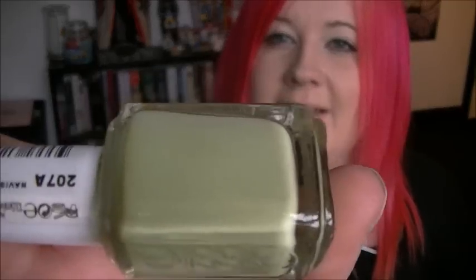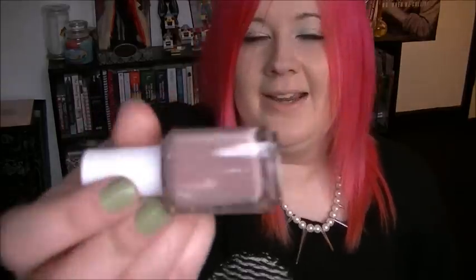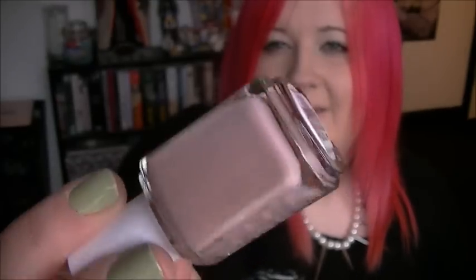From Fragrance Direct I got some Essie nail polishes because they are insanely cheap from there. I got this one I'm wearing on my nails now — I don't usually wear green but I quite like this colour. It's called Navigate Her. Then we have this one called Action, which is showing up more orange on screen than it is in real life — in real life it's sort of a pastel orange, a really pretty colour. Then we have this one called Ladylike, which is a sort of mauvy, purpley pink colour. Very pretty.